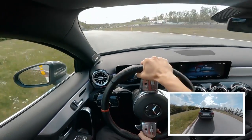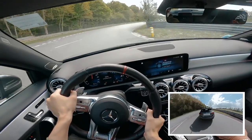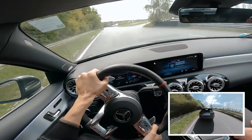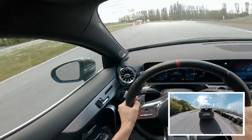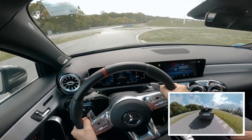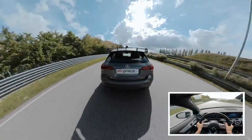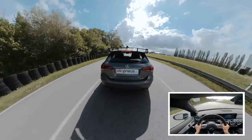Down one gear, out to the exterior. It's a little bit slippery. I missed a gear, that's my fault. Again, round on the right, and it will dig in like that onto the brakes, perfectly stable. Let's try to get up to 115 kilometers an hour now for the braking zone. Again, only 42 meters here. Are we going to make it up to 115? Yes, and bang!